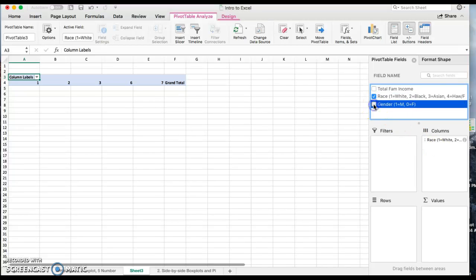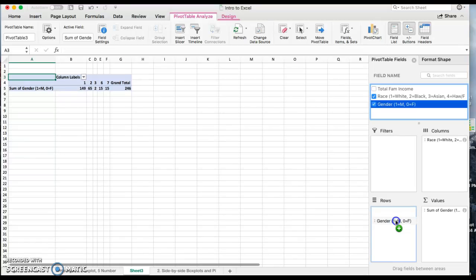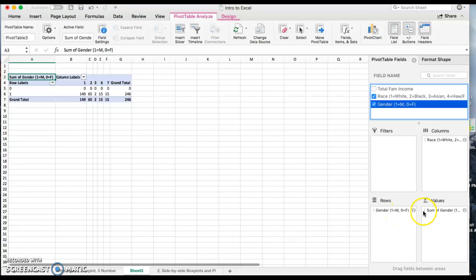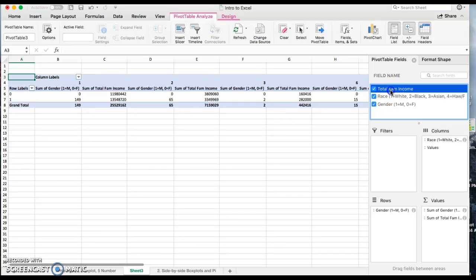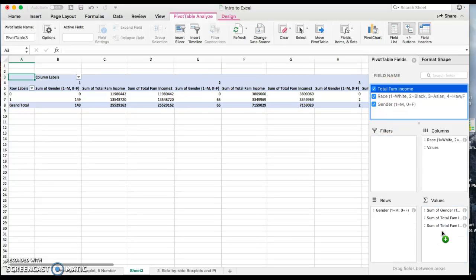I'm going to click gender. I'm going to drag it down here to rows, and now gender is going to be my rows. And then total family income, I'm going to put that in the values box. That's what I want to be analyzing.